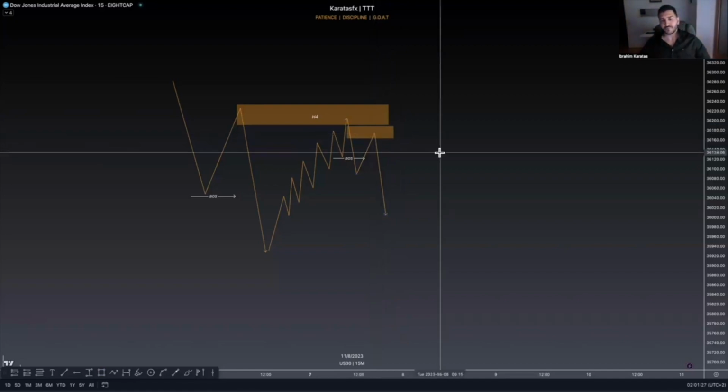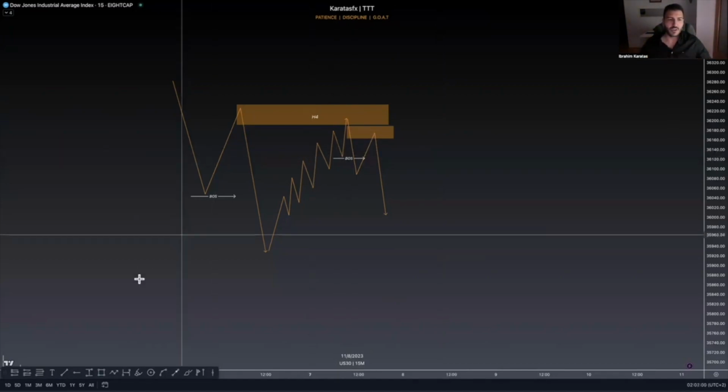So what are the benefits of a confirmation entry? Confirmation entry is, like I said, a conservative style of trading, which means when the market comes to a higher time frame zone, you want to wait and see what price delivers, okay? And if the price loses momentum and then breaks structure to the downside, like in the bearish scenario, on the lower time frames, you can mark up your lower time frame supply and then take the trade from the lower time frame supply level.